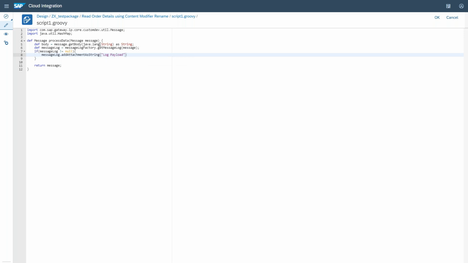Okay, I've just written a small piece. I think this is one of the most common examples, where we just log a payload at specific steps.